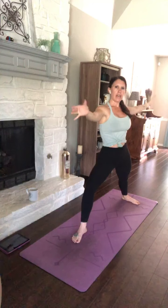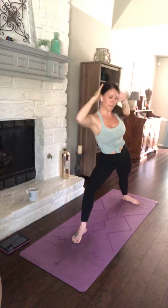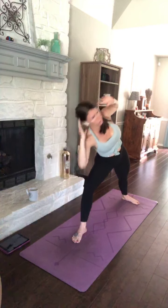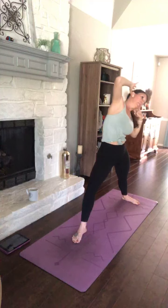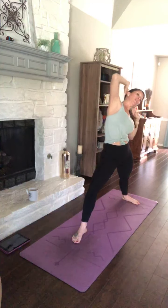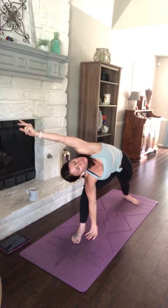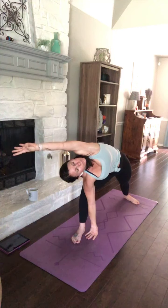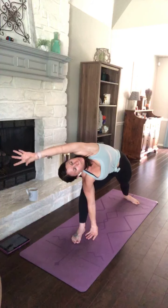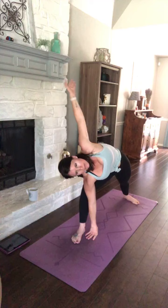Good, hands behind your head here. Inhale, lean right. Exhale, lean left. Two more. On that third one, come into your extended side angle. Forearm to your quad or left hand down. Right arm up or over. Breathe it in. Exhale, both hands down.